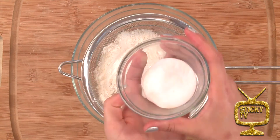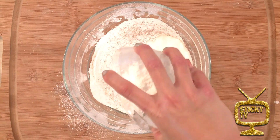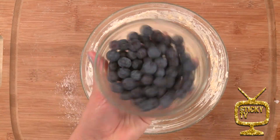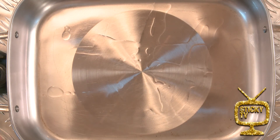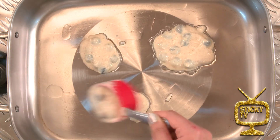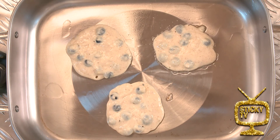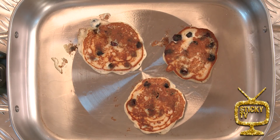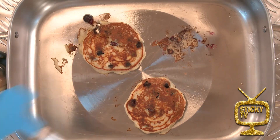Step one: sift both flour and baking soda into a mixing bowl. Step two: add buttermilk to mixture with egg and stir until batter forms. Step three — here's the magic — add in half a cup of blueberries. Step four: spray a frying pan with oil and set to a medium heat. Step five: drop tablespoons of batter into pan roughly two to three centimetres apart. Step six: cook for one to two minutes or until small bubbles start to form. Step seven: flip the pikelets like a boss but carefully. Cook for one more minute or until nice and golden. Good luck, I'll be watching.